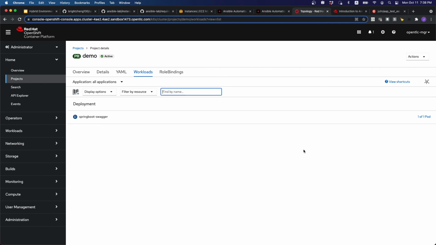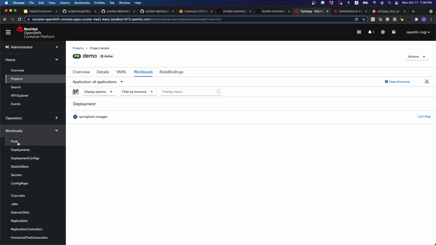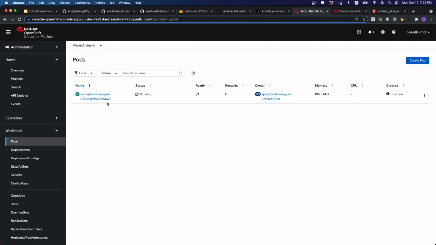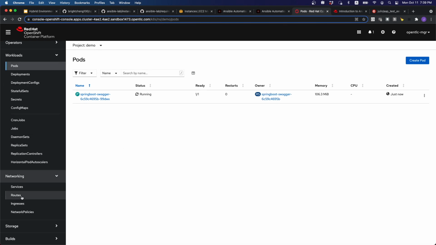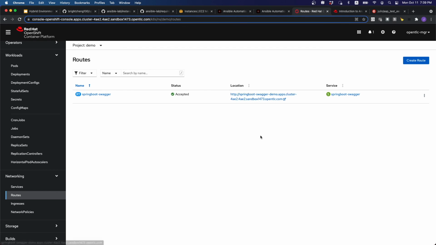Okay. You can see the deployment. Let's look at the pods. You can see that it has come up. Let's look at the routes. It has been created as well.